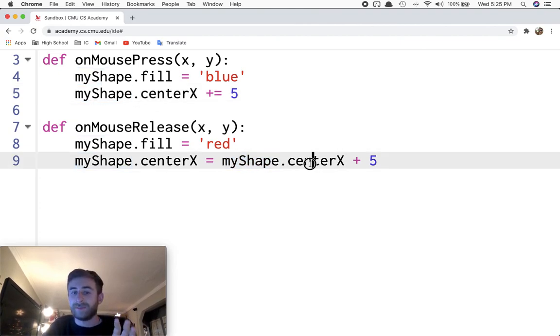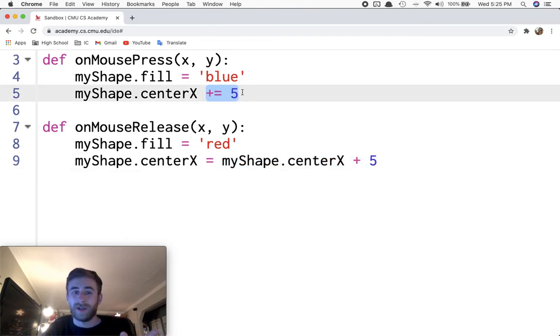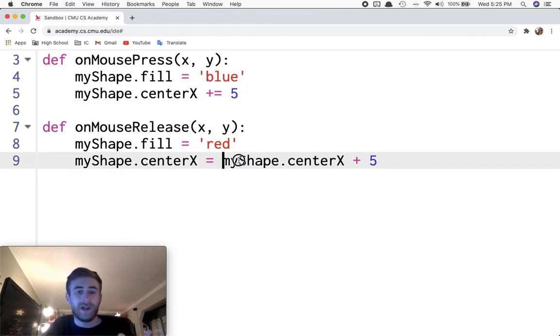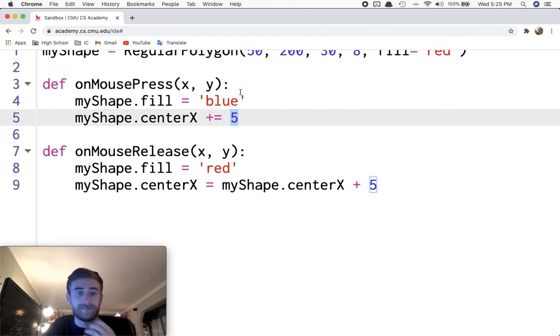One is writing out explicitly, I'm going to take my shape center X and set it equal to its old version of itself plus 5, and here it's just the shortcut. Plus equals means you're going to take whatever it used to be and add what you have on the right to it.